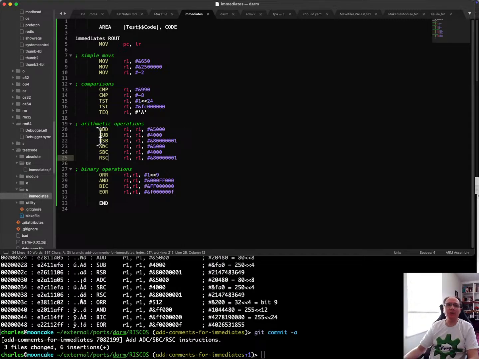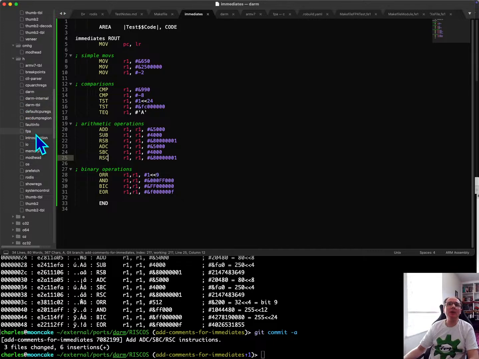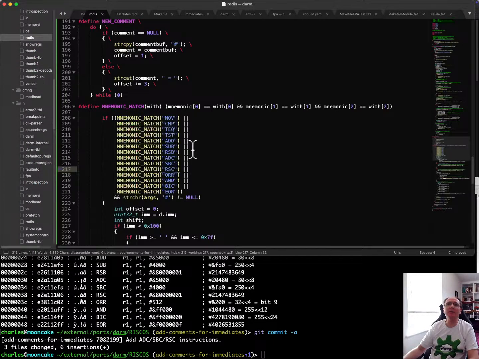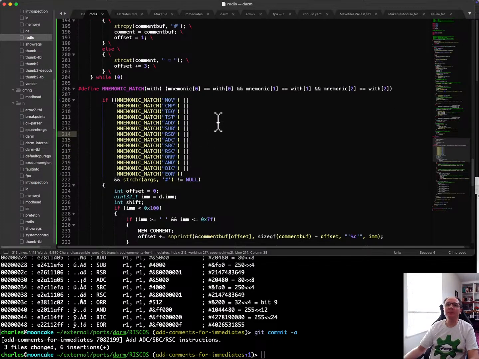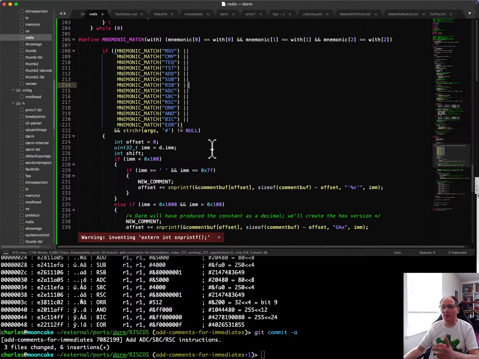So now we're going to go and do the negative values. So let's have a look at these. Find the file again. Here we are. So the way we handle this inside Pyromaniac is we actually have a separate function that handles the immediates and says this is negated, which apparently was wrong as well for the comparison. So we'll have to look at that. So yeah, that'll be a little bit different, but not a problem.